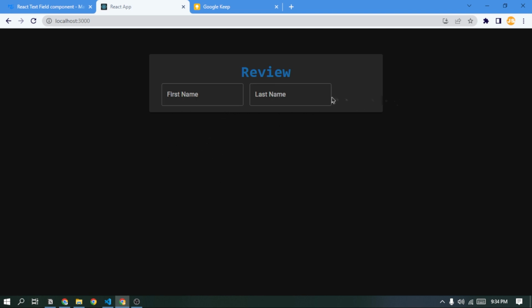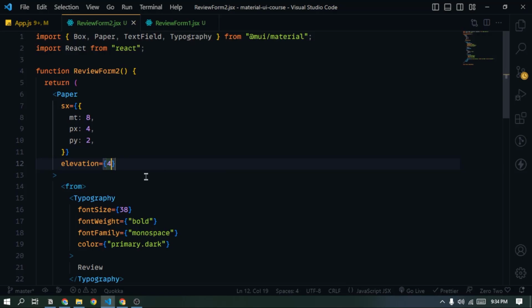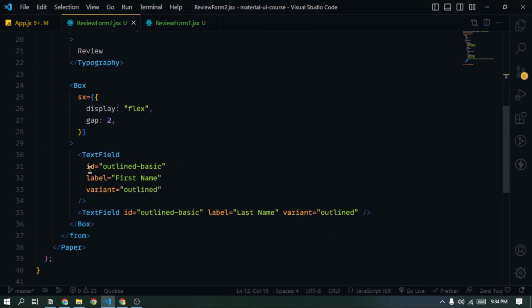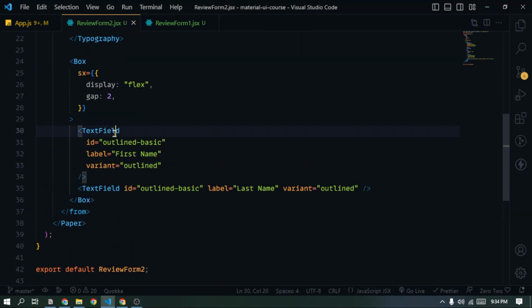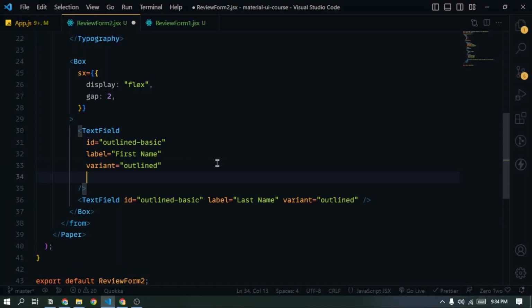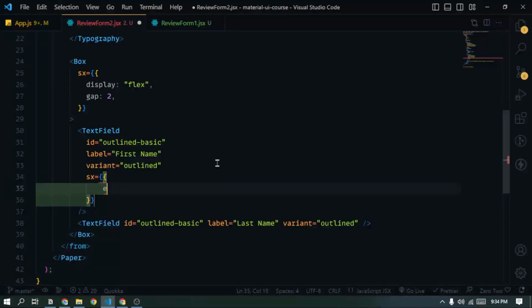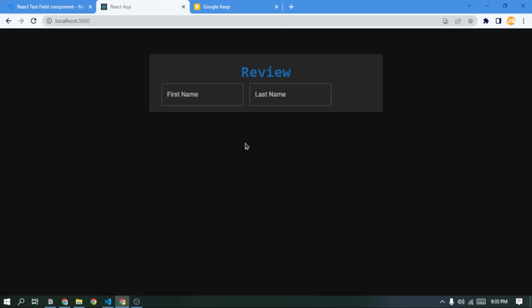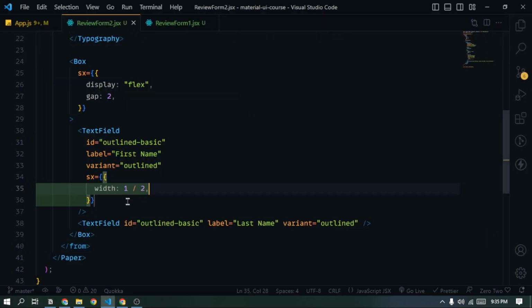So I also want these two things to take equal space. So I'll go here and I'll just say sx width 1 by 2, so it actually means half. So if I just save it, it will take half of the full space it is getting.